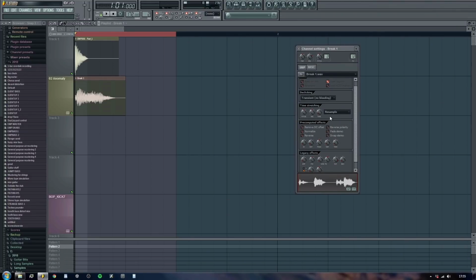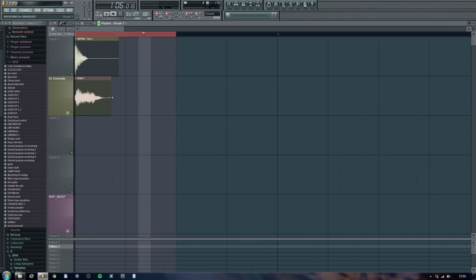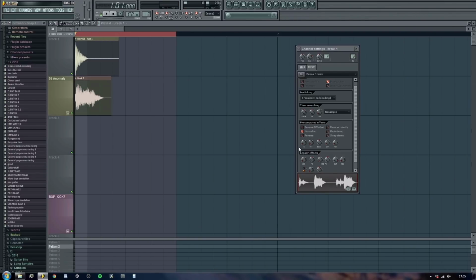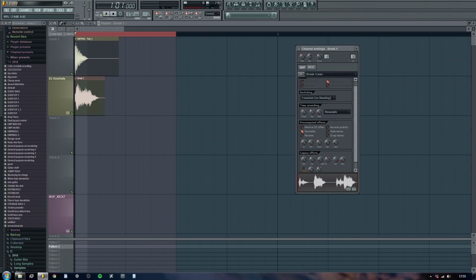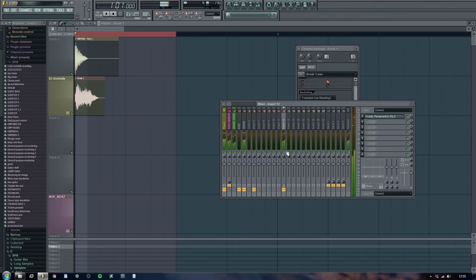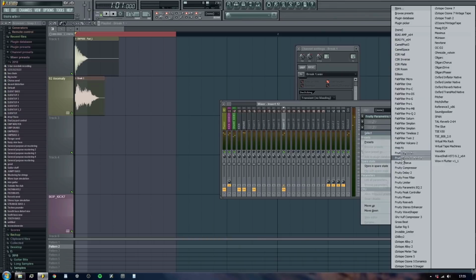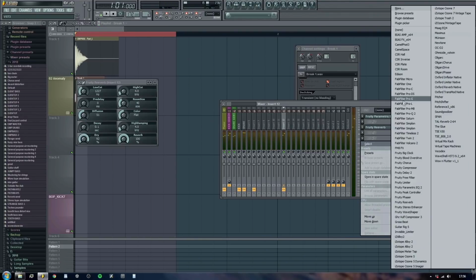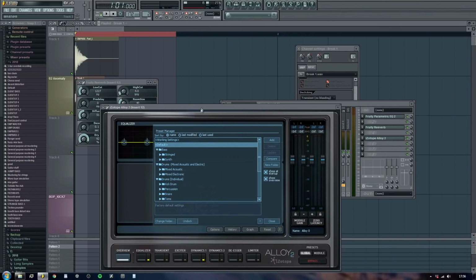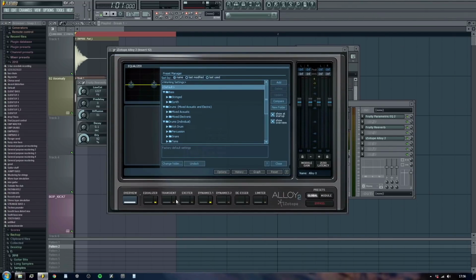And then I can pitch that layer about a bit, make it a bit shorter. Do stuff like this. Just finding different sorts of timbres of the sound. You can also affect that layer too. I like to put reverbs on quite a lot. There's still a bit of a transient coming through as well, so I can just remove that. Put Alloy back on again. Yeah, there you go.